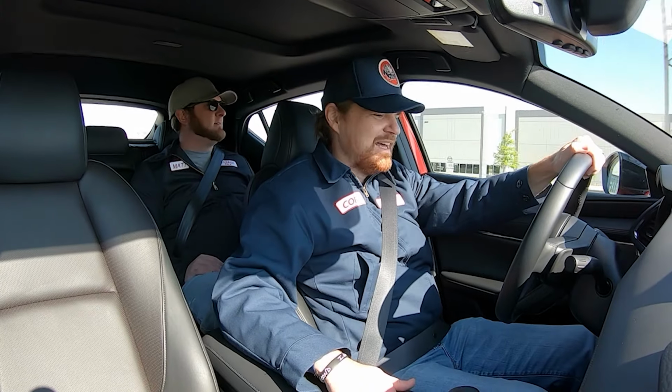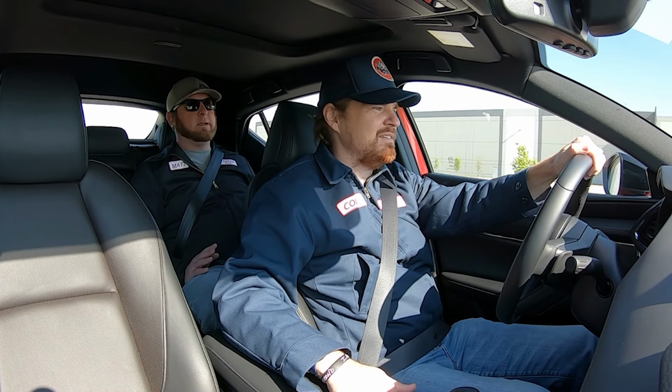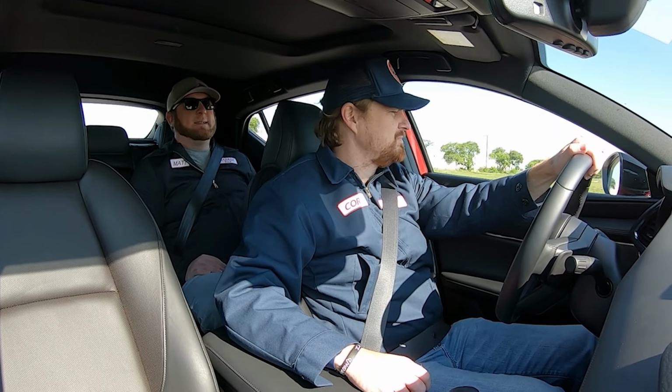It'll scoot. Yes, it does. It'll move. I like that. This is an incredible commuter car. Like, to jump up on the highway when you need to. It's not real big, so scooting in between parking spots or traffic or anything like that wouldn't be an issue. And it's comfortable.